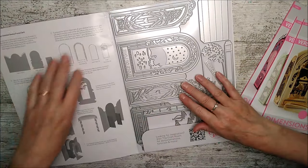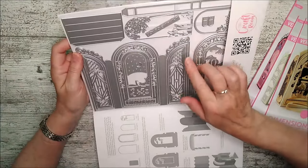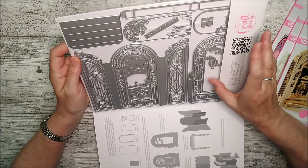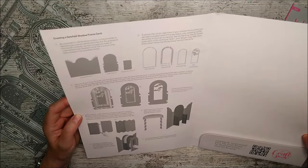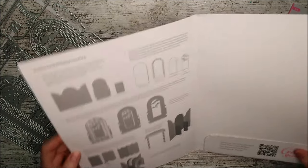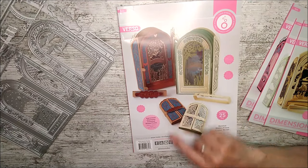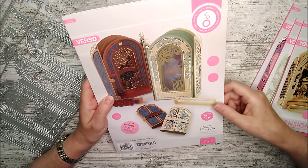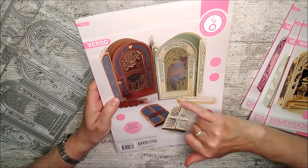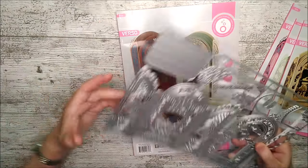25 dies as I said here, and they are absolutely beautiful, and you can see there the fold back part here where this is going to fold forward and then be the gatefold part. So here are the instructions, and there's not too many, just 7, and obviously lots of decoration after that, but just 7 basic instructions. That means it must be pretty simple to put together. It also folds not flat but flatter than it would be when it's standing up, and I'll measure that when I get it finished just to show you how that looks, and there's a little belly band for around that as well. So let's have a little look here.